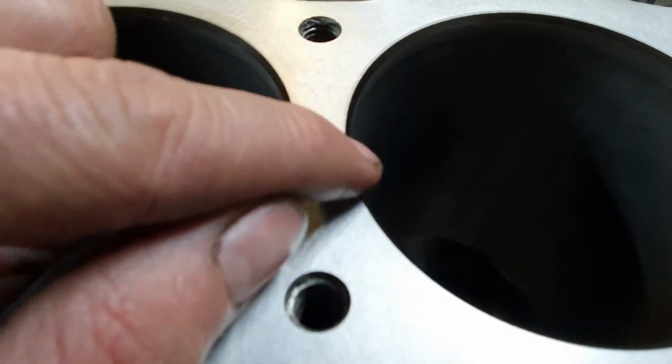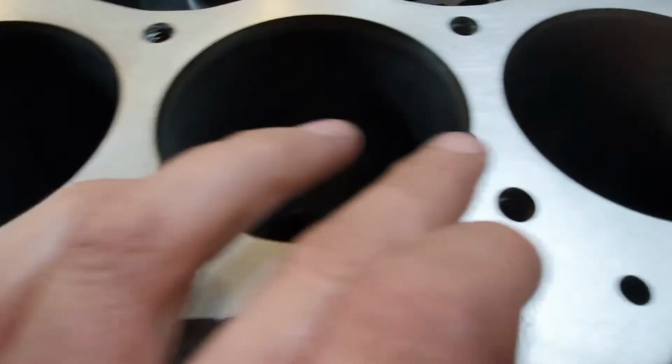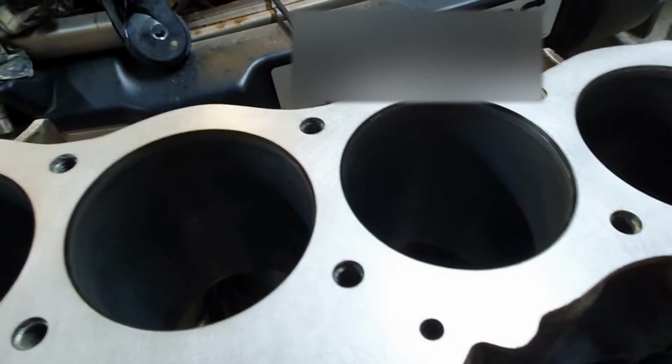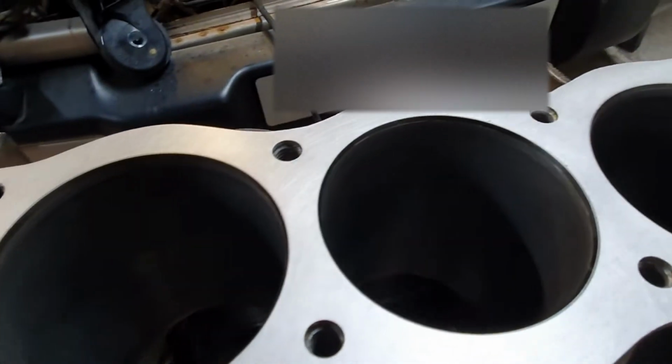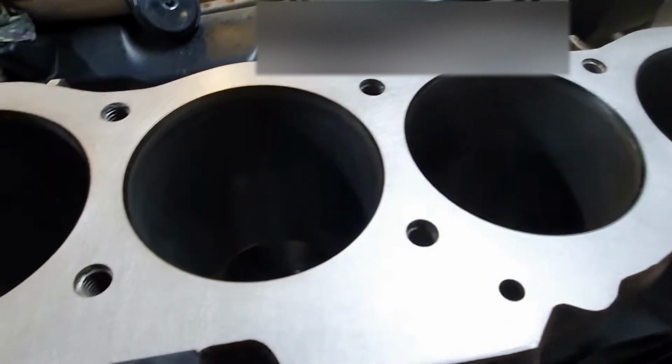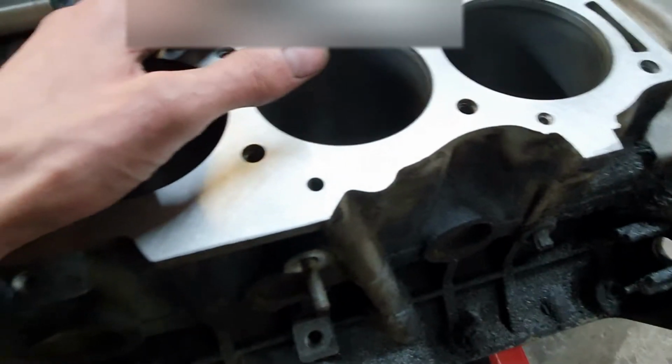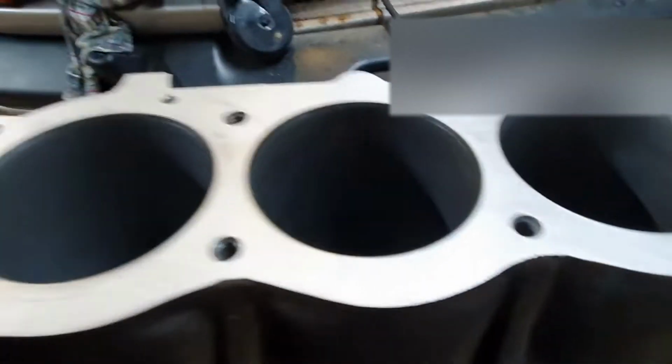There's shiny aluminium and there's shiny steel. So that one, that one, that one, yeah, on this side, all four of them have now got the same height as the liner and the deck. And they're all hitting tightly against the shelf on the bottom, so these liners ought to be constrained. And once again, there's been no evidence of any slippage. So these ones, there's no damage on this face now.